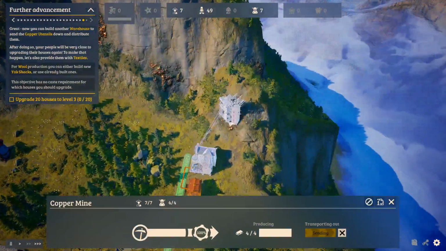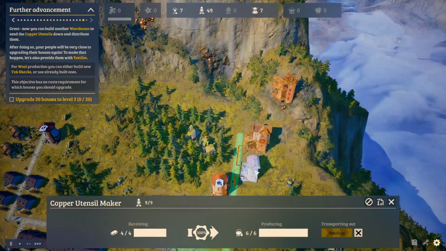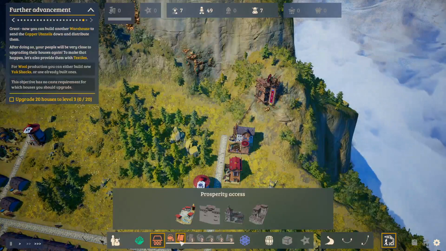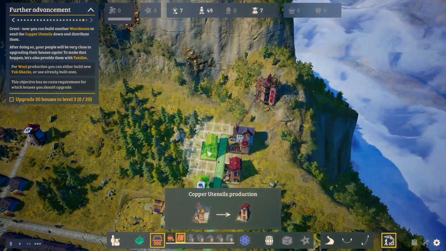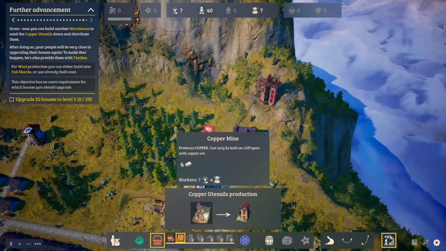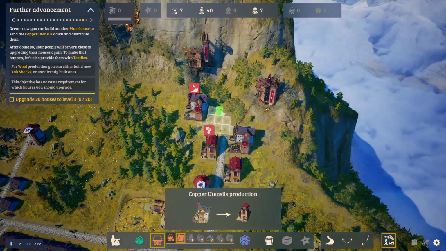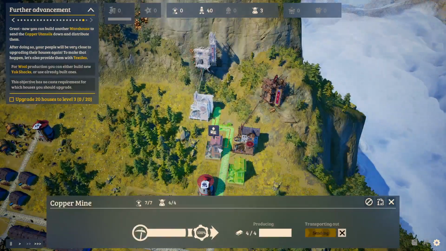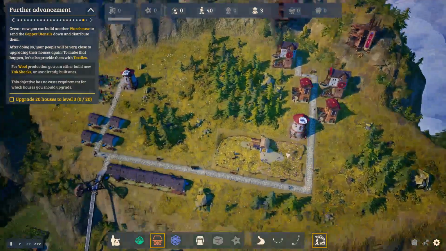We can't really make this go any faster. It's doing what it's doing, basically. And then we have here, we're receiving everything we need. But I think what we need to do maybe is get some more utensil makers going. And then put another copper mine, and we can place it right about here. And we just got to place some roads down. And we basically do the same thing. This is going to get sent to here. This is going to get sent to here. There you go. That's how we do that.